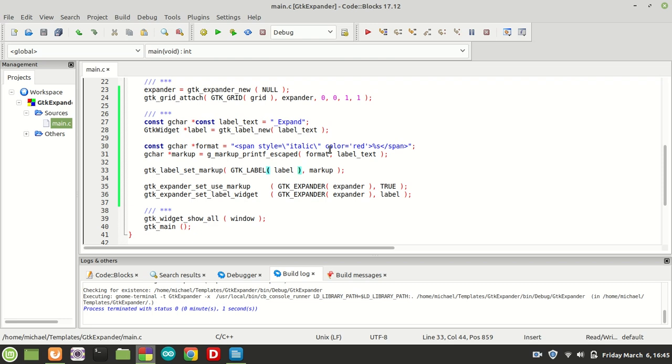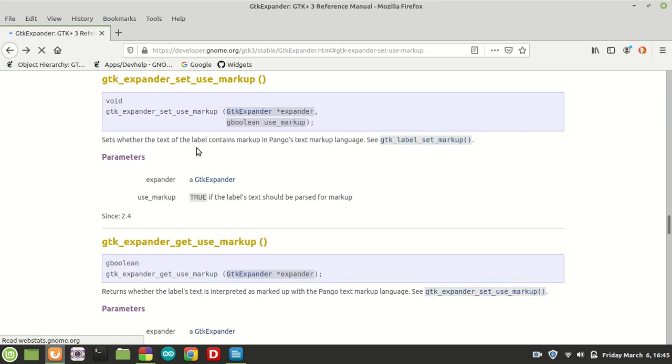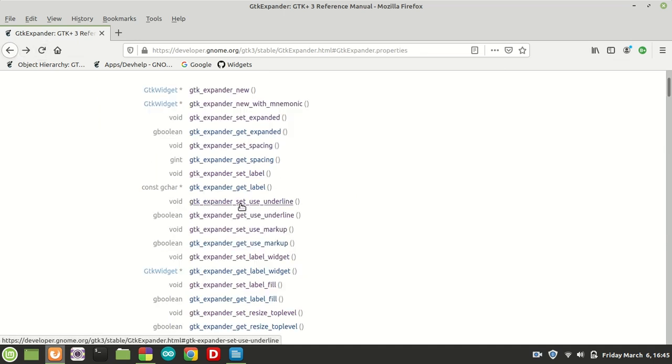And because the underscore is there, which means we need the underline to be used, then of course, if you remember from the last video, we need to call the GTK expander set use underline.